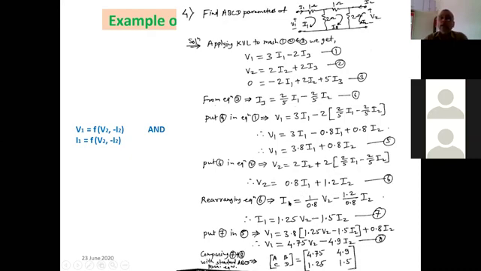So that you will get I1 is equal to 1 upon 0.8 V2 minus 1.2 by 0.8 into I2. That means I1 is equal to 1.25 V2 minus 1.5 I2. So this is equation number 7. Now if you compare this equation with the standard form of the ABCD parameter, you will find that this is the value of C, 1.25, and this is the value of D, that is 1.5.